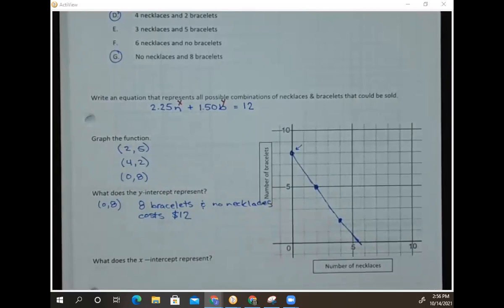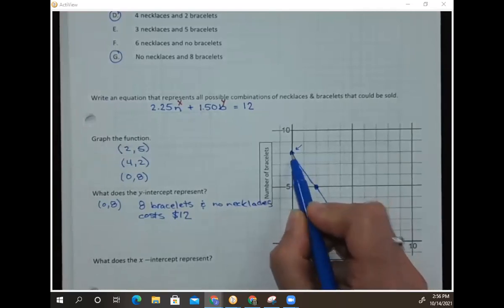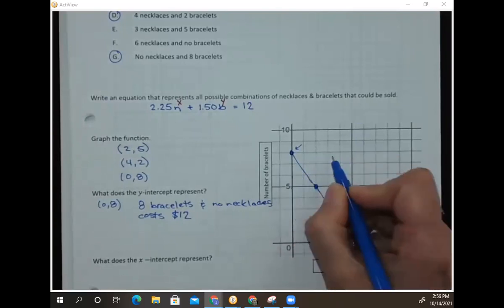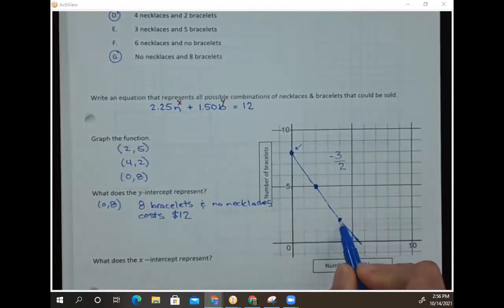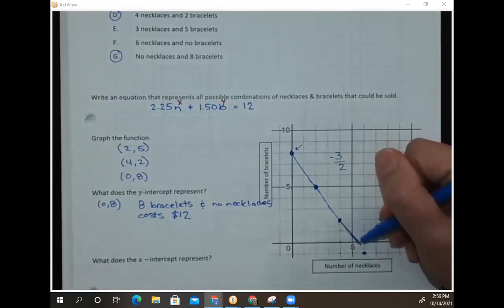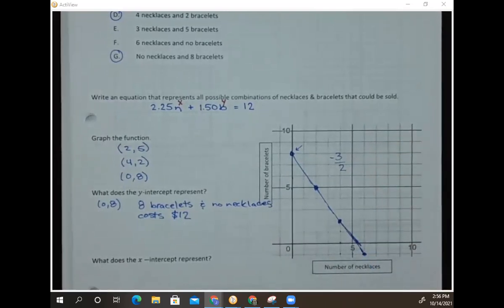Now the x-intercept is not a point that we had. My sketch sort of shows it falling somewhere between 5 and 6. I'm going to double check that with the slope. So slope would be, to get from one point to the next, 1, 2, 3, down 3, and then forward 2, so -3/2. So I'm going to use my slope from this point to figure out if my next point would land here. So that would be 1, 2, 3, down, forward 2. Nope, not so much. So I'm going to be somewhere between 5 and 6 for that x-intercept.